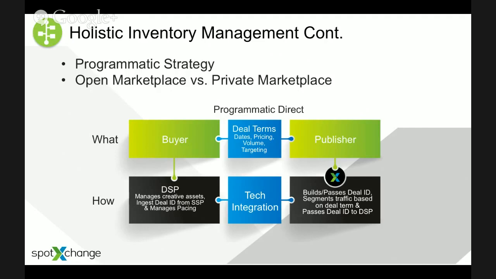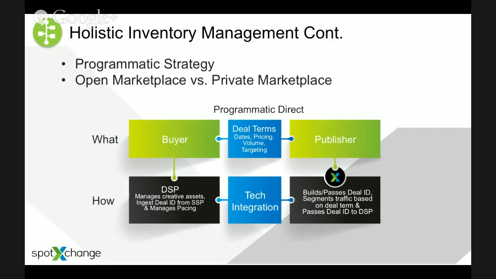Really, when you're diving deeper into private marketplaces, we're seeing that there are two different methods. There's a tag-based method and there's also a deal ID. The differences are really around the methodology being used. Deal ID is a much more efficient method as it's not daisy-chained. It's also server-to-server, which is very important because it doesn't cause latency. With a tag, it's not transparent, and it's going to be much more daisy-chained. And lastly, it's more of a client-side call where you're going to wait some time before an advertiser responds with a particular response around whether they want the impression or not.